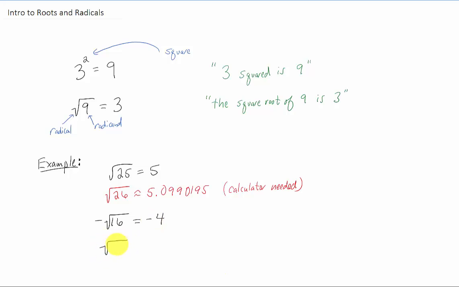However, what if I wanted to put a negative under a square root? Well, we're asking what number squared would give us negative 16? Well, as it turns out, there is no number that you can square to get a negative number. There's no number that I could plug into this equation right here to give me negative 16 on the right-hand side.